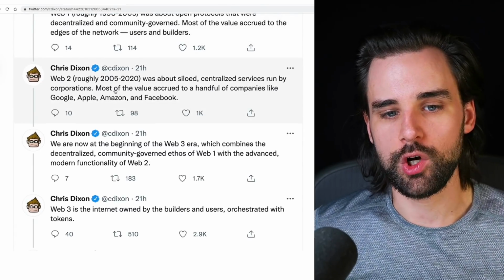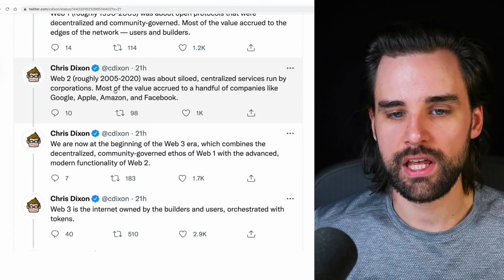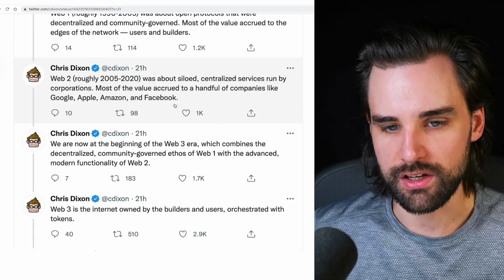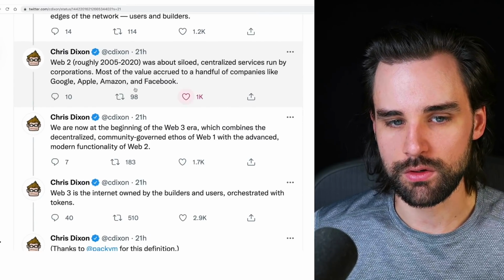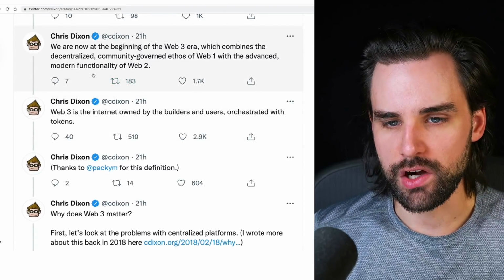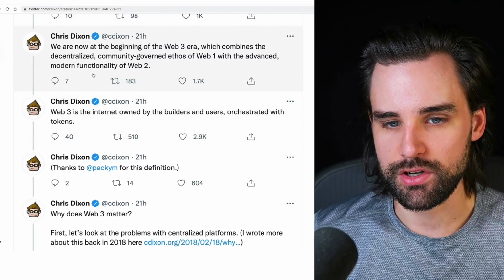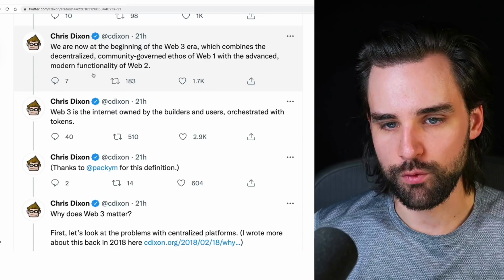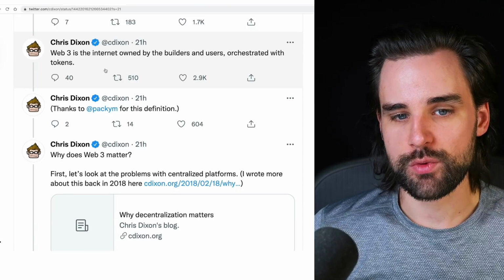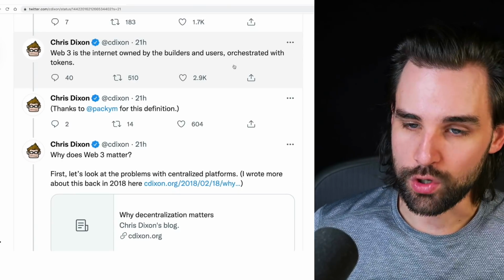Web 2.0, roughly 2005 to 2020, was about siloed, centralized services run by corporations. Most of the value accrued to a handful of companies like Google, Apple, Amazon, and Facebook. So we are now at the beginning of the Web 3 era, which combines the decentralized, community-governed ethos of Web 1 with the advanced modern functionality of Web 2. So Web 3 is the internet owned by builders and users, orchestrated with tokens.